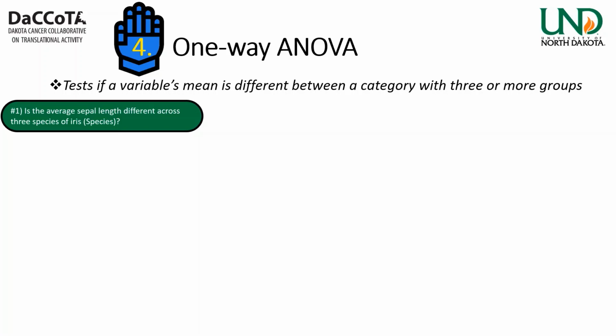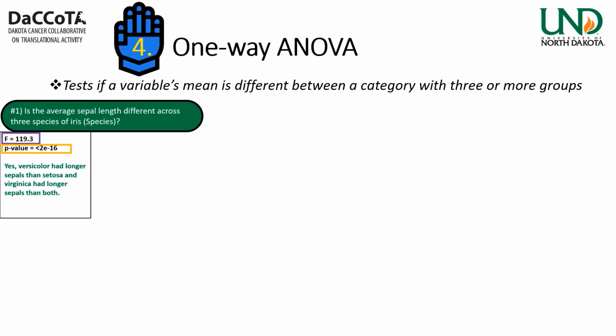See if the average sepal length is different across 3 species of iris, of these flowers. So now, instead of a t-value, we're going to be using F values. And we see that this is significant. And so unlike a t-test, we can't just look at the means. A significant result in ANOVA doesn't tell you which ones are different from each other. It tells you just at least one comparison is different. So typically you would do a post hoc test. I typically do Tukey's post hoc, honestly significant difference test.